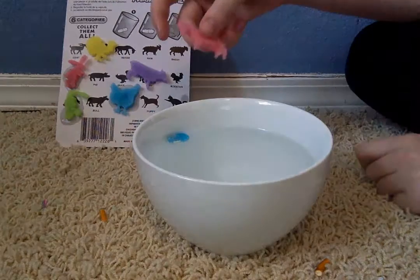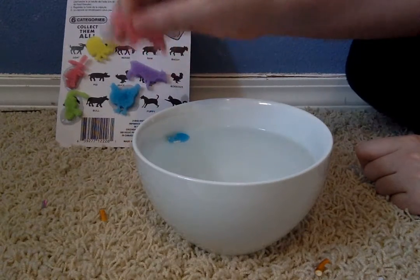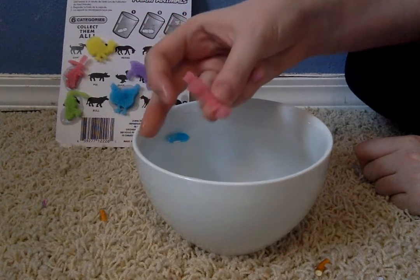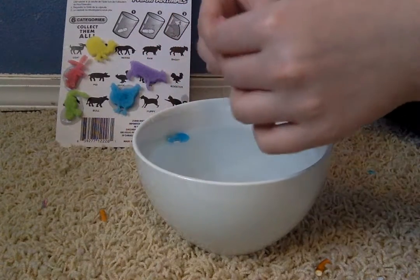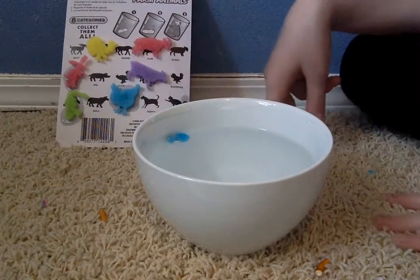Let me show you the ram. This is the ram. This one's cool. It has an eye. Look. None of the other ones had eyes, but this one did. That's so cool. Oh, the goose did too. This one has an eye. I'm a ram. That's really cute. So I just dip it in the water, squirt it out a little bit, put it on our shirt. Then we have the ram one.